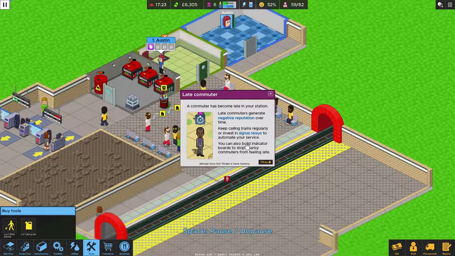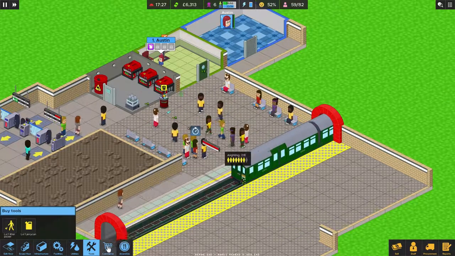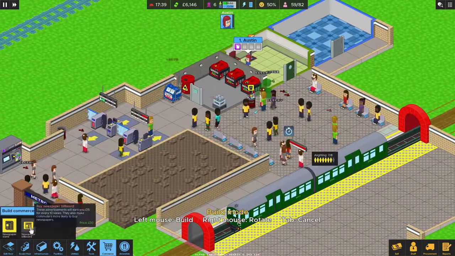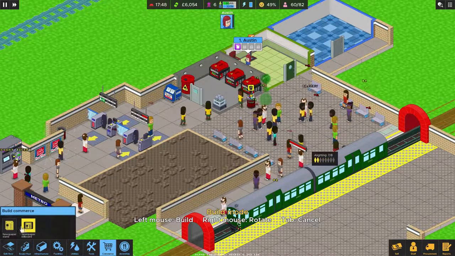A commuter has become late to your station. The commuters generate negative reputation over time. Keep calling trains regularly. It's almost ready. Look, right there. Alright, newspapers and stuff. Let's have a newspaper stand. I think I have to put it there. And the billboard. There.